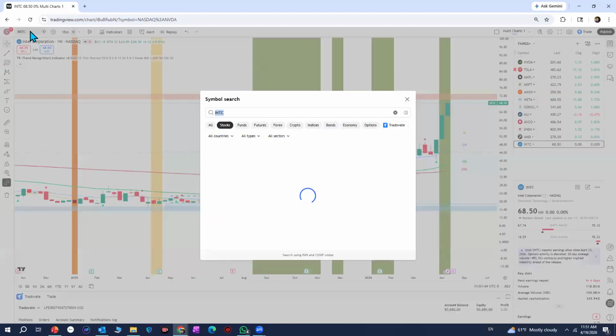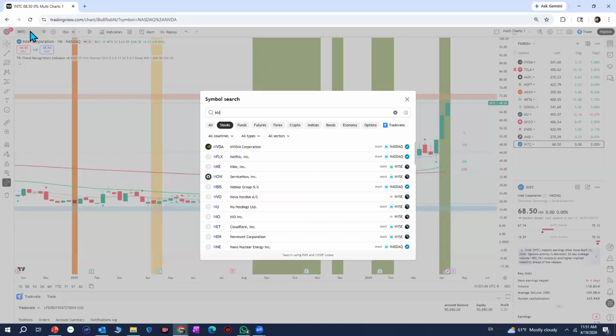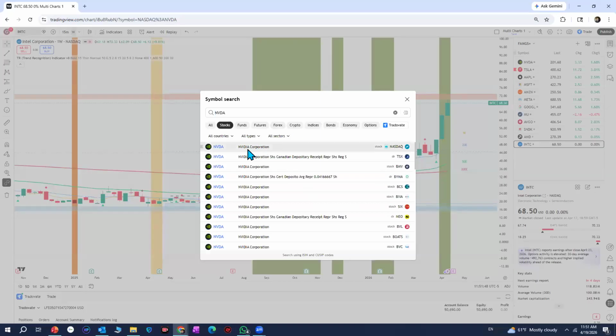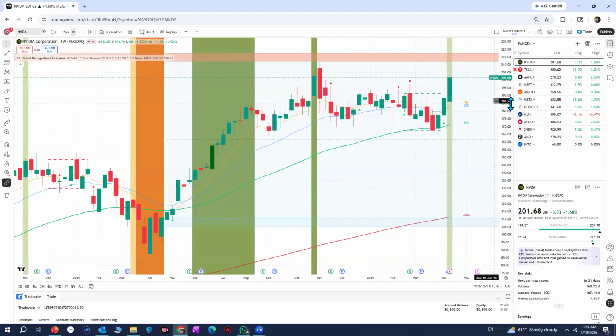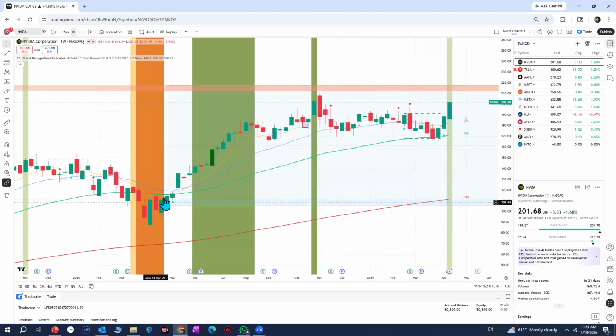Let's take an example of NVIDIA on a weekly chart. There's a reason I'm giving you this example. NVIDIA did nothing for many months, but it never gave you this kind of strong downward trend. It was holding this range, and as long as it was holding this range, that was fine. If we entered here, we still have a good amount of profit cushion left. So why should we be worried if we are convinced about NVIDIA's product?